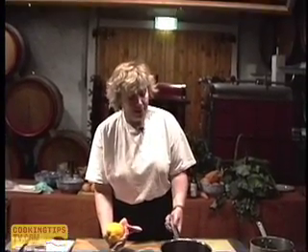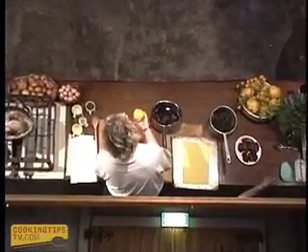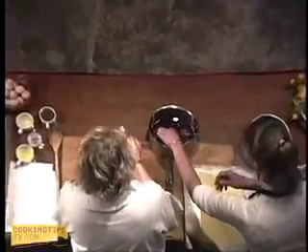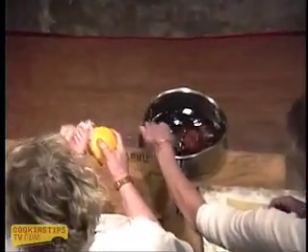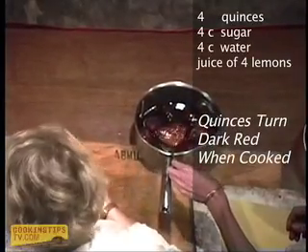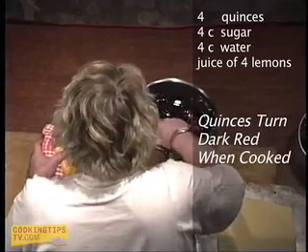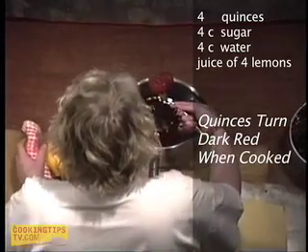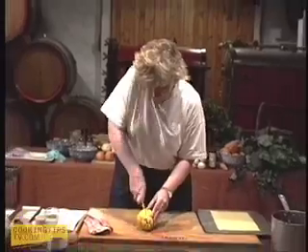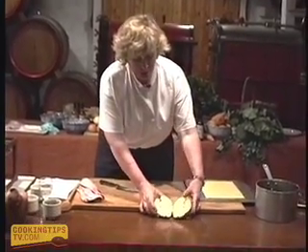Can you see how beautiful and red these are? And the syrup — I'll cut this open for you and you'll see that it's really quite pale, sort of almost a cross between an apple and a pear. But that's the color that it goes just from a long cooking process, nothing more than that.